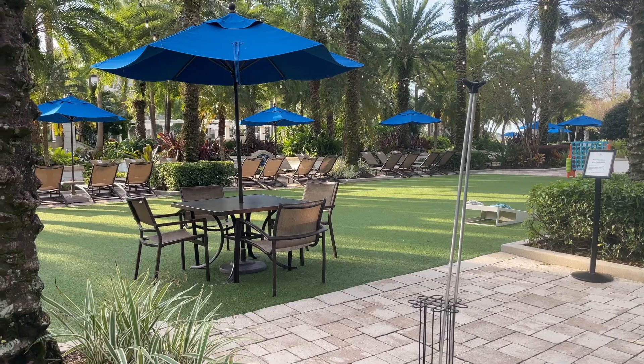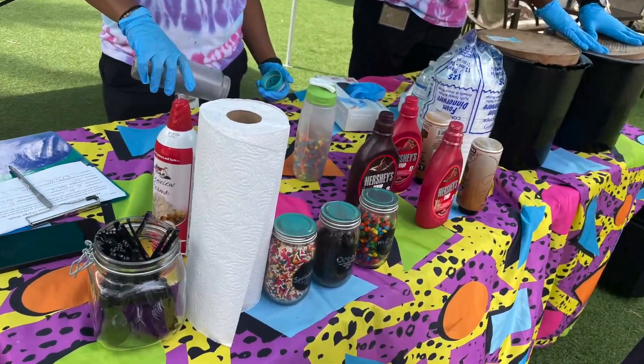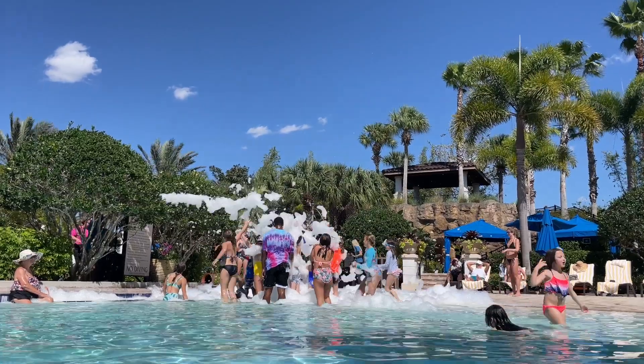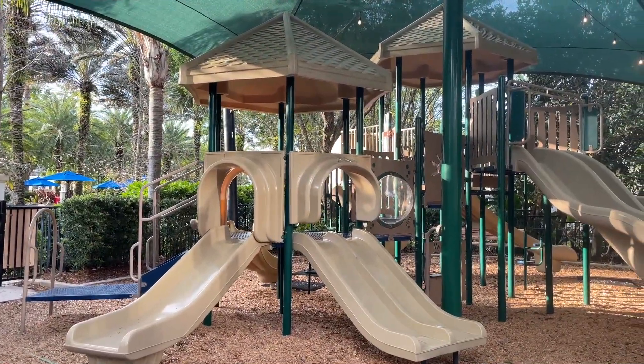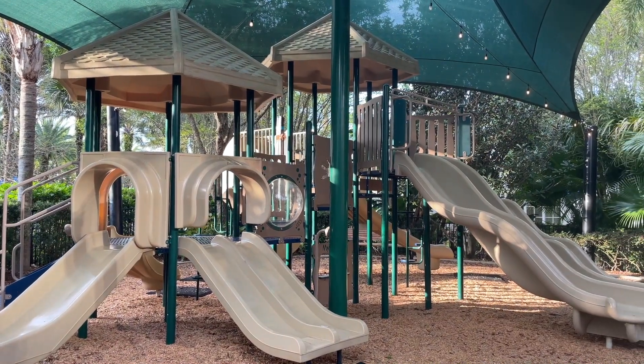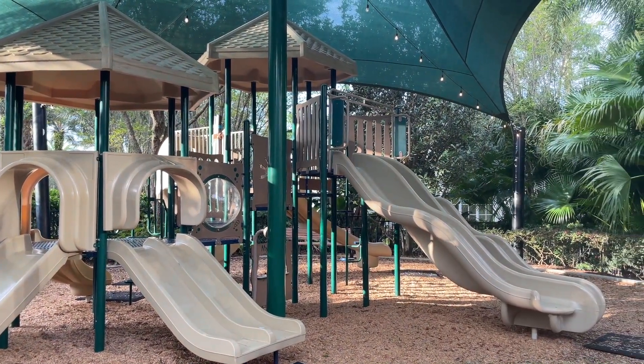There are plenty of activities to entertain all. My kids participated in the Sunday Bar, tie-dye t-shirts, and the foam party. The gated park area is next to the lawn and is the nicest club playground I have ever seen. There are at least nine slides and it is appropriate for a variety of ages.